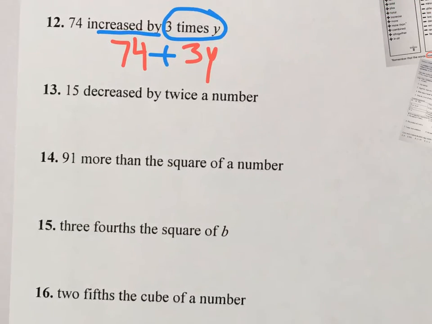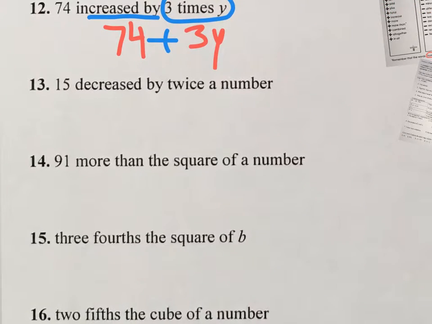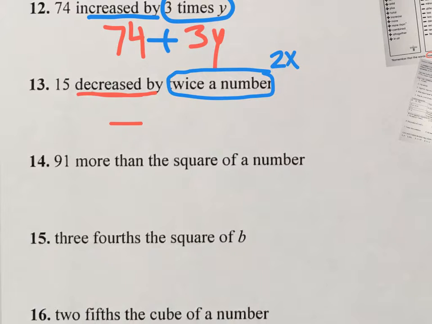Okay, number 13. 15 decreased by twice a number. Okay, well, first of all, let's pick a word like decreased. What does that mean? Minus. Decreased by. Now, let's put the minus. And what are the 2 things that we're going to be minusing? Well, we have a 15. And over here on this side, we have twice a number. Let me circle twice a number in blue. What does twice a number really mean? 2x, right? So that really means 2x, okay? And, well, 15 is obviously 15. And we said that the decrease by is subtraction.